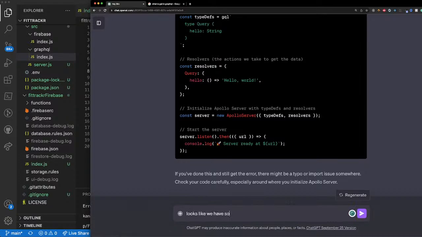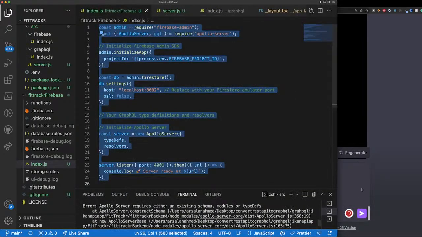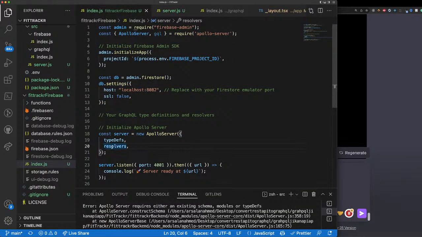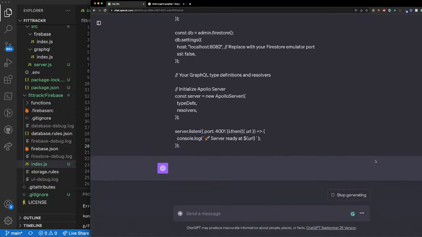Looks like we have something wrong with our files. Here's all the files. Please fix for me. Thanks. All right, let's paste it in there. Let's take this, and let's paste that in there as well, shall we? And then let's take this bad boy, let's paste that in there too. Wait a second, is that the thing? Yeah, we don't even have these defined, what the... Yeah, okay, so when ChatGPT created these files, it messed up.